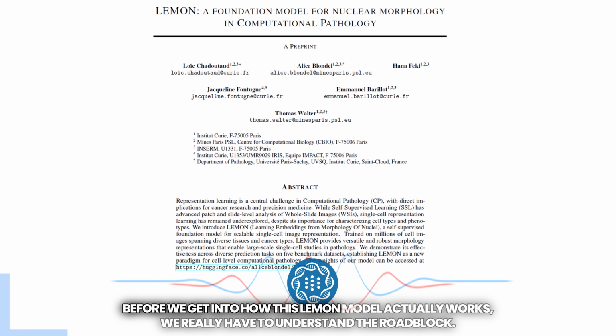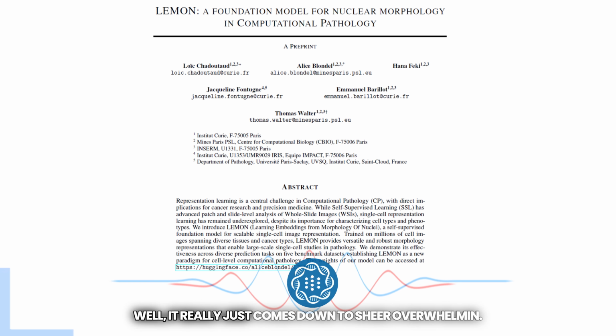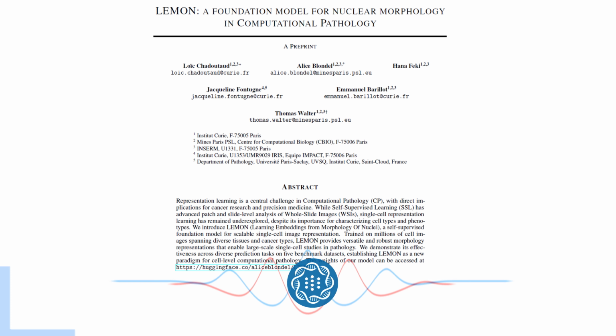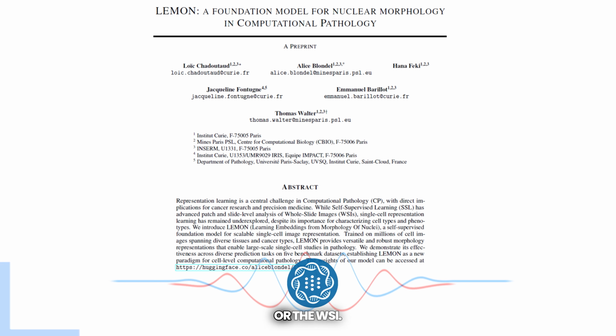Before we get into how this LEMON model actually works, we really have to understand the roadblock. Right, the bottleneck. Exactly. Like, why is looking at a tissue sample such a massive computational headache to begin with? Well, it really just comes down to sheer overwhelming scale. When you go to a hospital and a biopsy is taken, that tissue is put on a little glass slide and scanned into what we call a whole slide image, or the WSI.